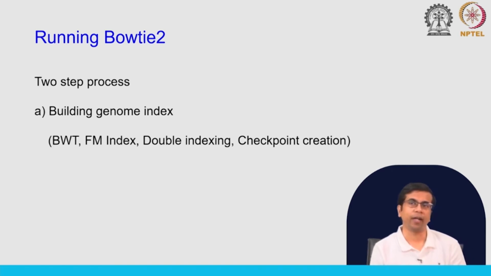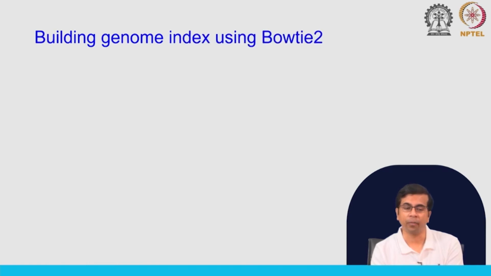Once you have done this for a genome, you can use that for all sorts of mapping. You do not have to create that index again and again. Once you have created that index, you can simply store it on your hard drive, and use it whenever you are mapping reads from that organism. So, this is the first step, and there is a different command to do this. In the next step, once you have built this index, you do the read mapping. There are two different commands which we will see in a moment, and we will also use those commands for our purpose.